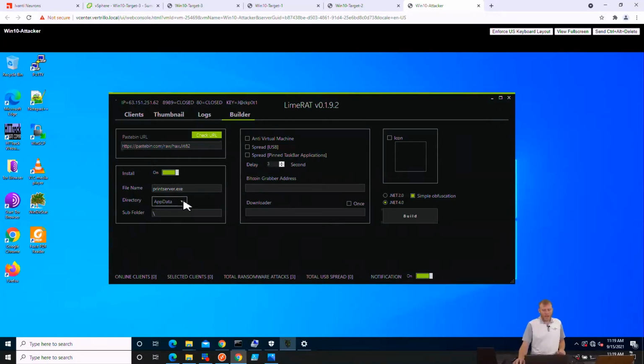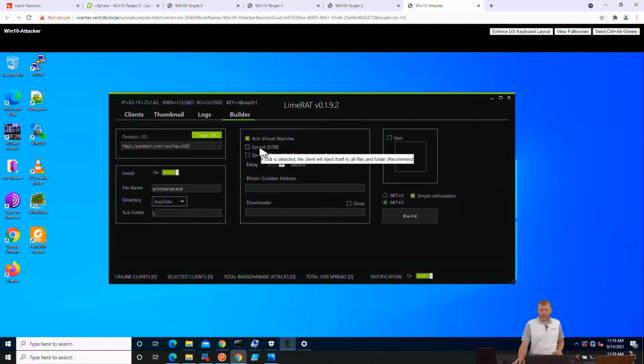Next, we have over here things like anti-virtual machine protection. There's great examples of that where a lot of this fancy malware protection that we have out there these days says, oh, what we're going to do is we're going to download it and we're going to run it inside of a test system and see how it behaves. Well, I can just simply say, if I can detect that it's inside of a virtual machine, just don't run. Don't act maliciously, act normally. So yeah, let's absolutely go turn that on.